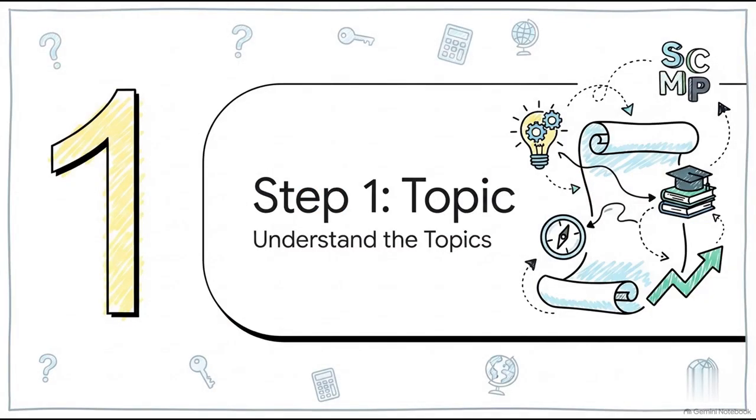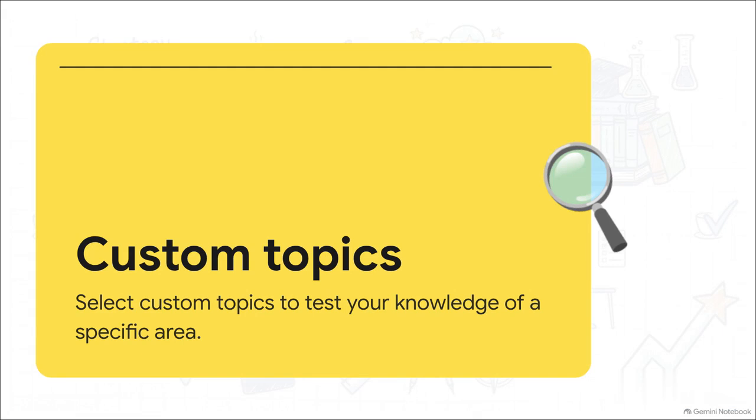Step 1. Topic mastery. Before you just dive into a full practice exam, you really need to familiarize yourself with specific themes. You definitely don't want to waste time studying irrelevant material. To help with this, the simulator has this really cool feature called custom topic selection. Think of it kind of like a highly targeted flashcard app. You pop into practice mode, check or uncheck specific study areas, and literally isolate your weak points. It's perfect for building a rock-solid foundation before you tackle the whole shebang.